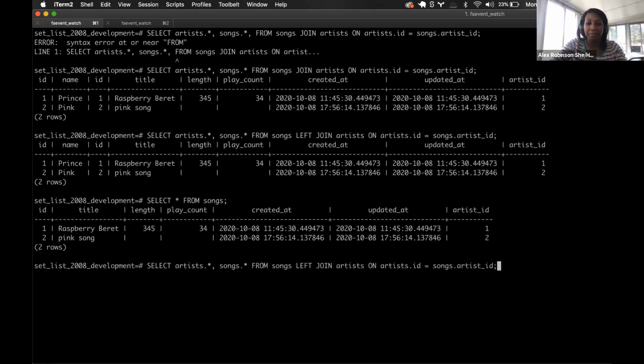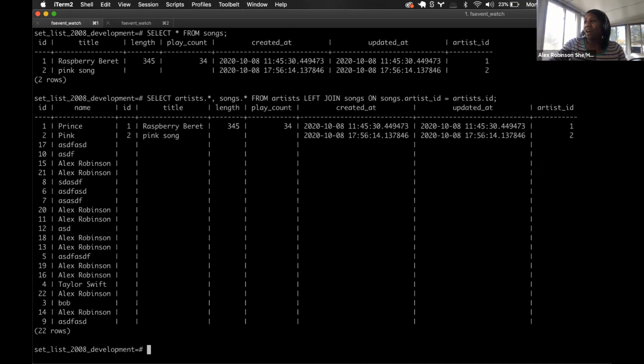Okay, let's do it. I'm going to come back over here and do select artists. Now artist is my left table, or table 1, and I'm going to left join on songs. I think this will work if I leave it as artist.id equals songs.artist_id, but I like to keep everything in order, so I'm going to do songs.artist_id equals artist.id, just to keep everything in line in the same way.